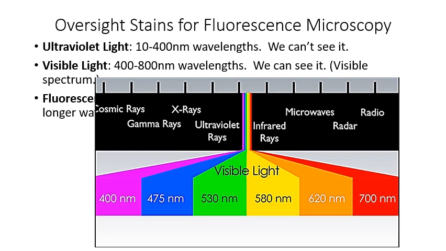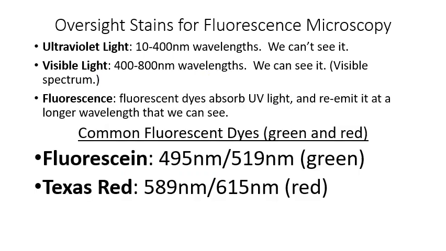So the visible light spectrum is between around 400 and 700 nanometers. Notice that if you take light wavelengths that are shorter than 400, they are called ultraviolet light, way down here somewhere. And our eye cannot see those because the wavelength is too short for us to see. Okay, so we use fluorescent dyes. Now, we're not really going to get into this in this course, but the two first dyes that were ever invented for fluorescent microscopy were called fluorescein, which has a green color when it fluoresces, and Texas red, which has a red color when it fluoresces.